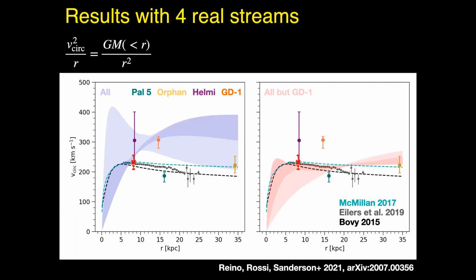So we've recently applied this to real streams for the first time, and here you see some of our results. You can see that these individual dots, which are the biases from fitting individual streams, can be very significant. But once you combine lots of the streams together, especially if you take this outlier out of the picture, then you start to get something that matches with fits from inferring the potential from the orbits of disk stars, which are these other lines that are shown here. This gray one in particular is from Gaia data.